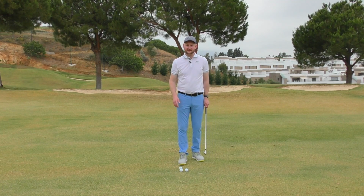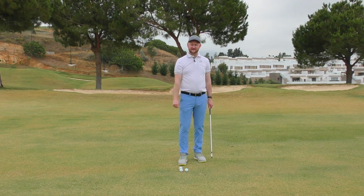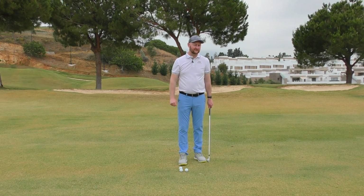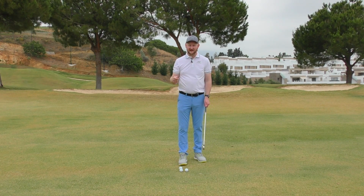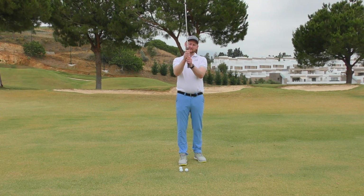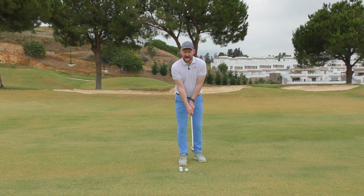Then we come to the trail hand. So right hand for me as a right-handed golfer. There are 3 types of grip. Ideally, I'd like you to go for one of 2. The third one is a bit of a starter's grip. So the starter's grip, we get a simple baseball grip, fingers on a bit more, almost up towards the seg lines here, in here, on, and then we'd see the right hand over.